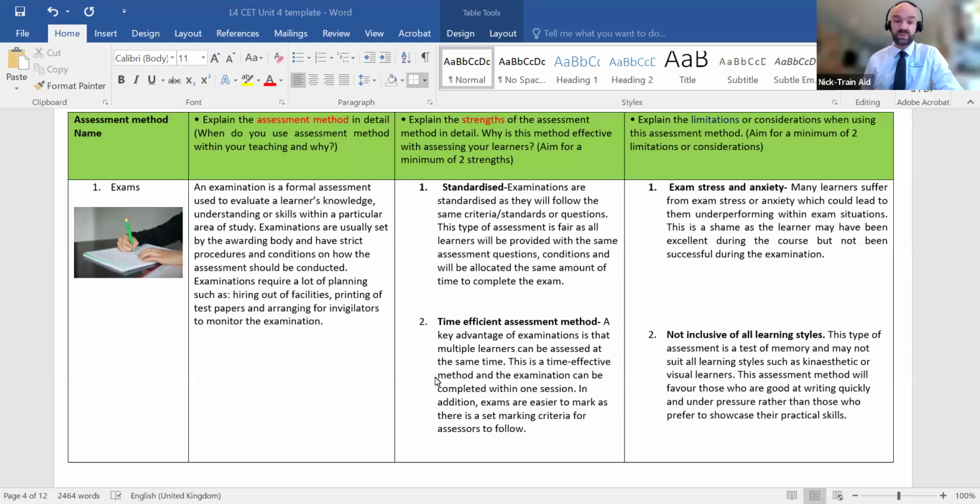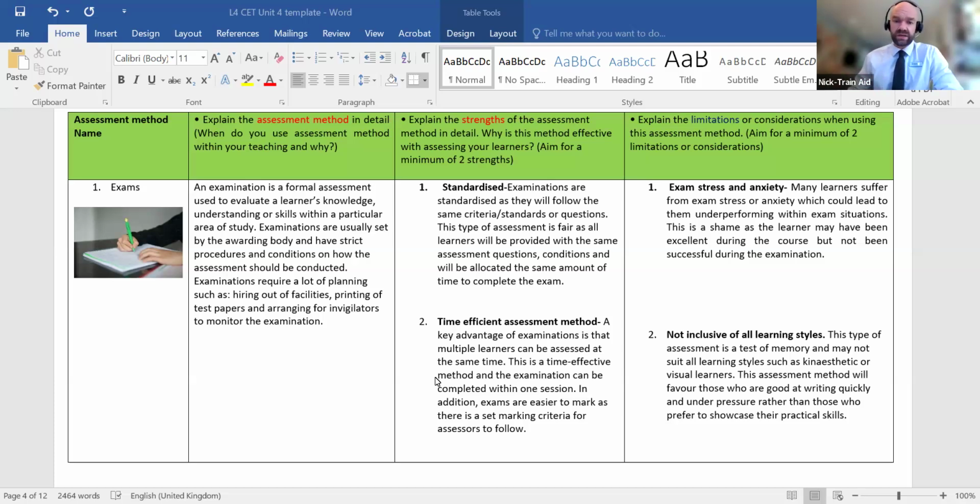So the conditions are going to be the same. Yes, some learners might have reasonable adjustments. They might have a private examination room. They might have a reader or scribe, which is absolutely fine. That's absolutely fair game. But in terms of standardization, the questions don't need to differ. They can be the same. So in my eyes, it's a fair assessment method.